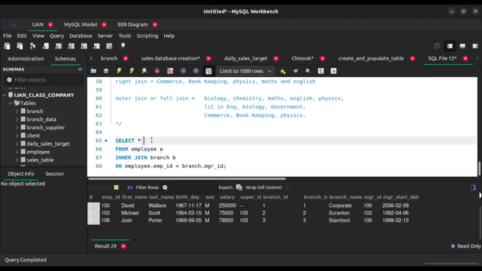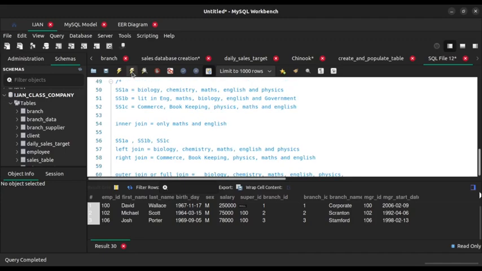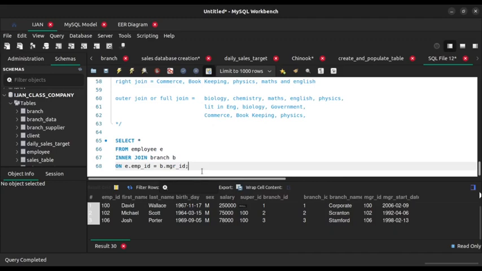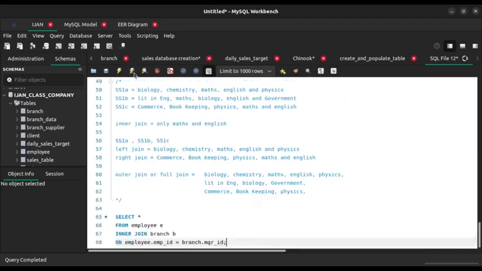Normally, if you want to set an alias for columns, you use AS. But to set an alias for a table, you just put the word in front of it, whatever you want. So I can easily change this from employee to E, and I can change it to B. It's still going to work. Even if I change it back to branch and employee, it's still going to work.